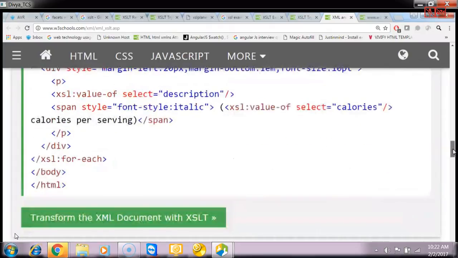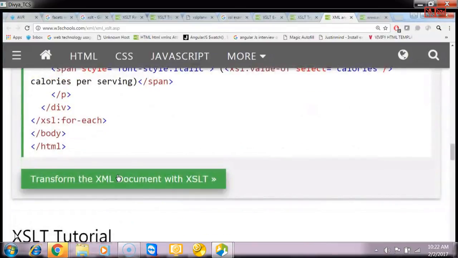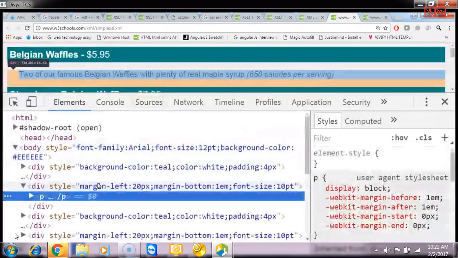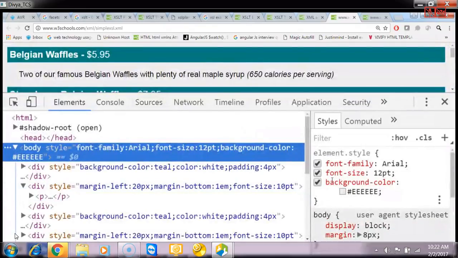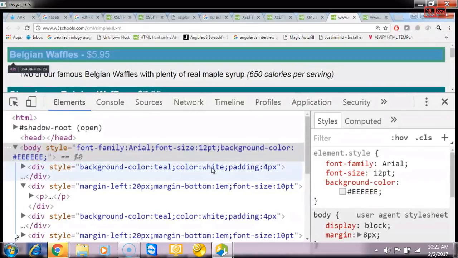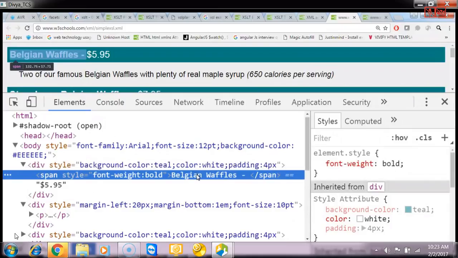So we are iterating through different elements and trying to transform the XML documents with the XSLT. Here you can observe, for body we have this background color, and this is for the div and span. This value we got from the XML document.